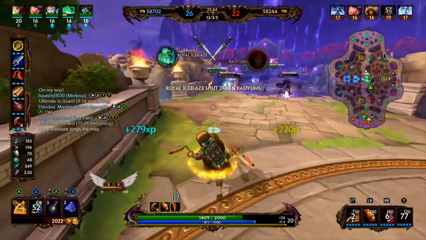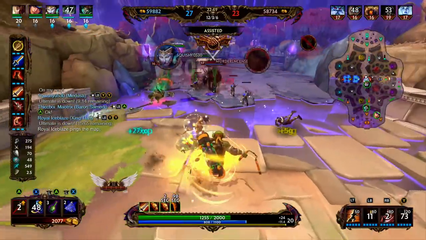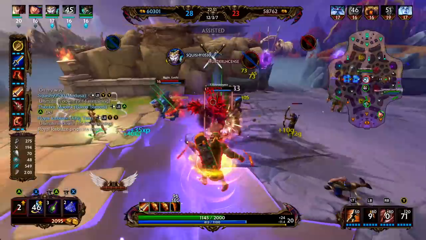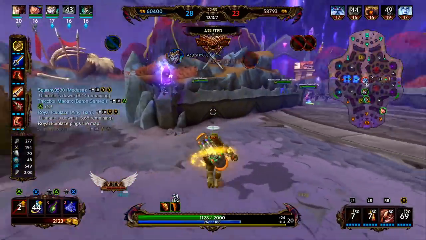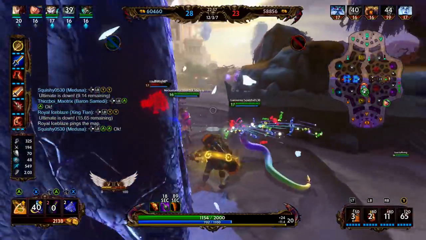Our team is able to clean up the Nuwa. We kind of set up that damage. We're going to get some basics onto the Neith. Medusa's able to get the pick onto the Neith. I don't know how. Felt like we were basic attacking her.